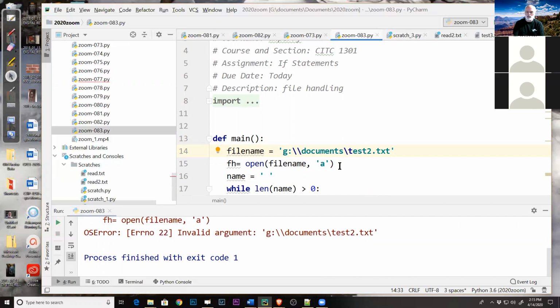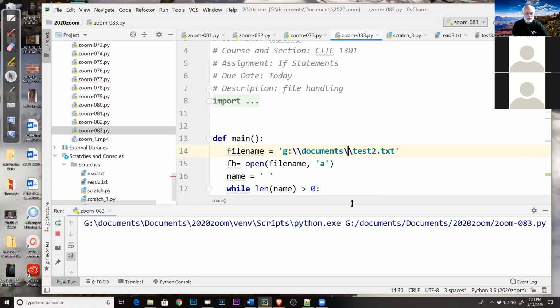Well, the test 2 part is showing right, but let's try that. Okay, so it did need it on both. I'm not sure why it was showing the double before and not here, so yeah, I need to escape those out.